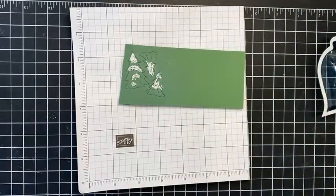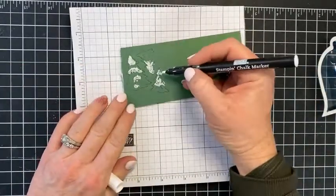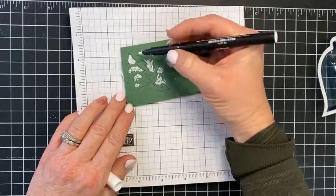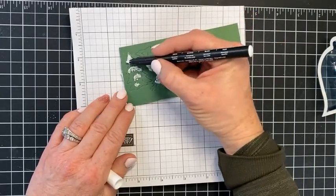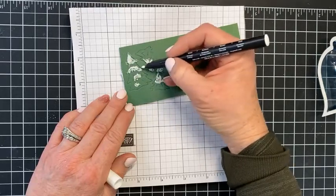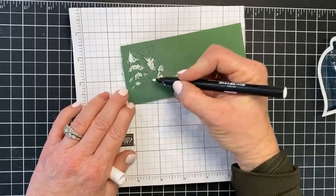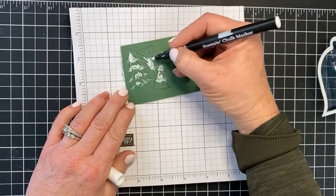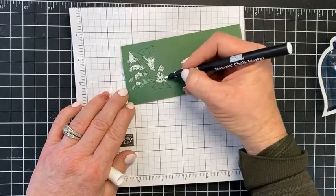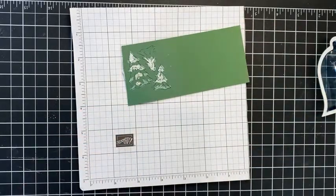Okay, just like so. And then I'm going to bring in my handy dandy chalk marker. You guys, if you don't have a chalk marker, you're going to want to get one because they are the most amazing way to add a little bit of extra detail to your project. And I'm just kind of filling in the blanks. So anywhere where I want to see snow, but I didn't get it before, I'm just going to add it to my project. So we've got the embossed texture, and now we're adding the marker texture to it. So we're really going overboard to make this look snowy.